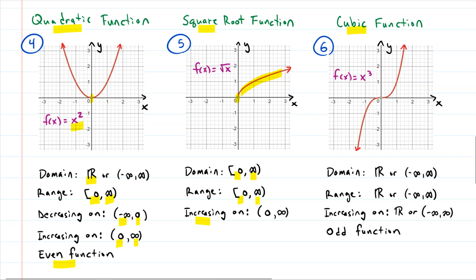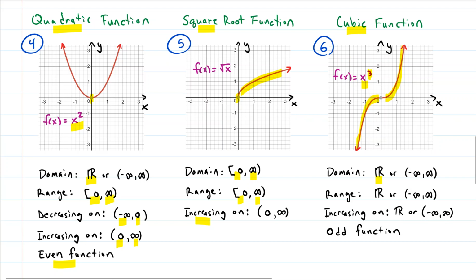Function number 6, the cubic function, y equals x cubed. It looks kind of like the square root function on the right, where it goes up kind of like a parabola, a little bit steeper than the parabola because your inputs are cubed instead of squared, so they rise or get larger faster. But on the negative side, the negative inputs remain negative because when you cube a negative number, it stays negative. So instead of going up to the left like the parabola, it comes down to the left.